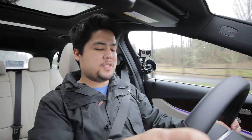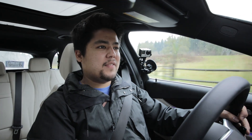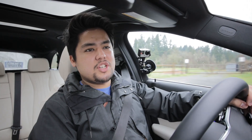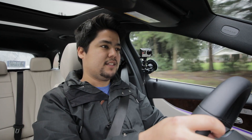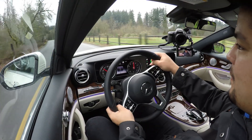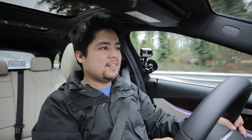We found some curvy roads here. I'm going to stick this car in Sport Plus and manual mode and test out the handling characteristics. It's got a lot of torque and coming out of that corner it seemed to pull really well. We're going to hit this corner, hit the brakes, and take it nice and gingerly. This thing handles really well — the transmission is nice, that nine-speed automatic is beautiful, brake and downshift. It did not lose any traction around that corner and I was giving it some beans coming out of there.